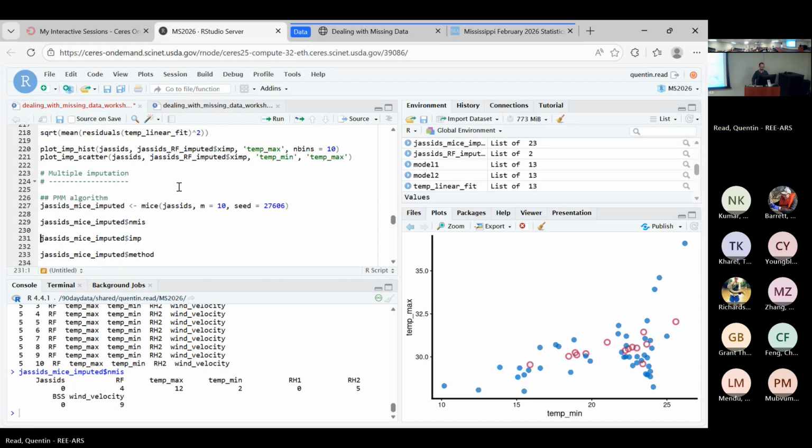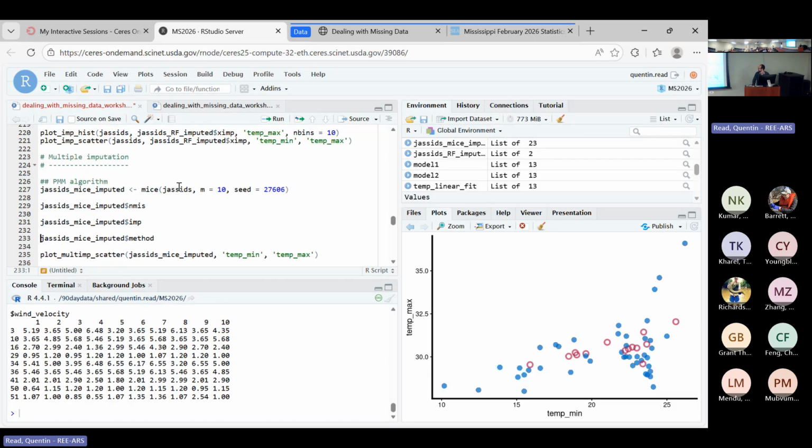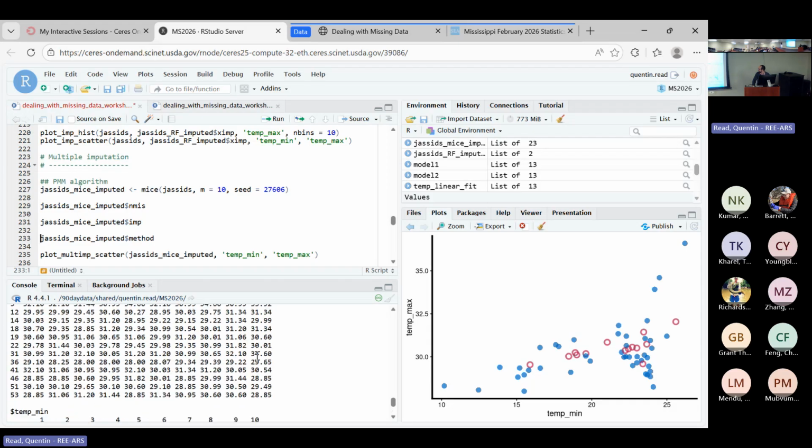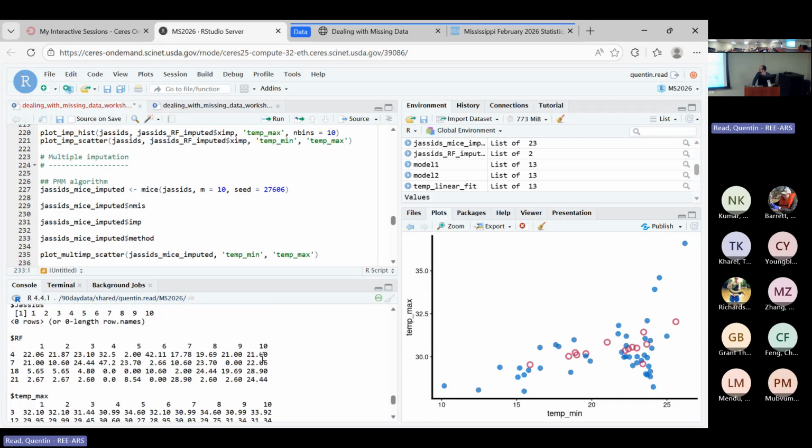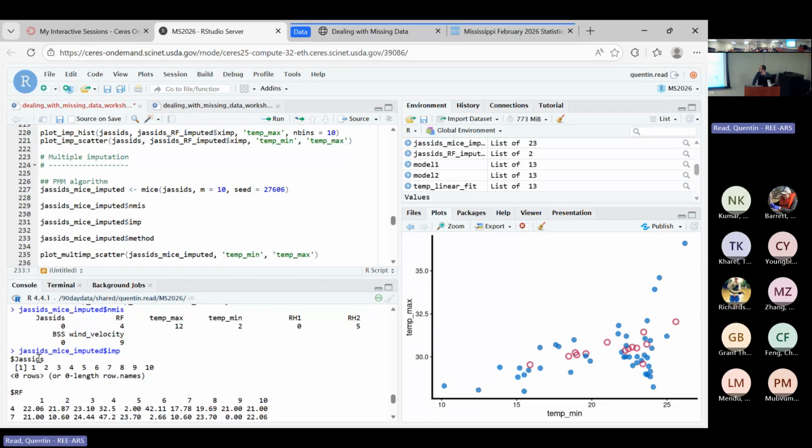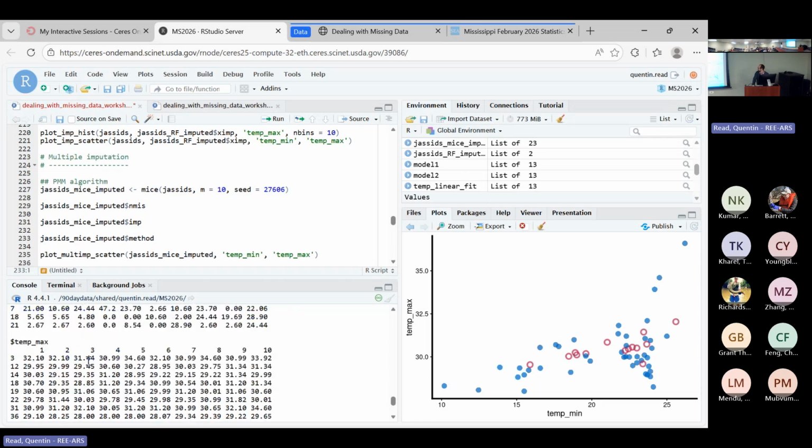And then the imp object within the list of output from JASIDS mice imputed. You can see it produces a bunch of output if you scroll up. It has as many elements in it as there are columns in the data frame. Some of them are empty because the JASIDS column had no missing values, so it didn't have to do any imputation.